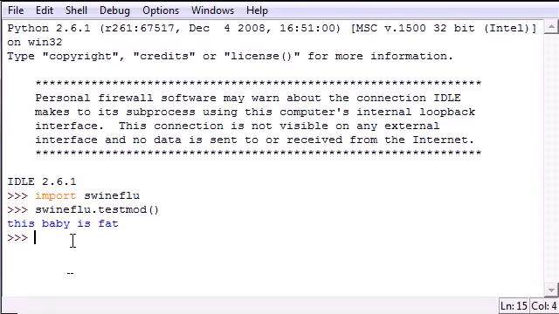But I want to show you another couple handy tricks. Aside from accessing them this way with the module name and then the function name, another easier thing you might want to do is assign it to a local variable, and this is going to save you a bunch of typing. So instead of swineflu.testmod with empty parameters, you can just put baby, or name it whatever you want, and say baby is equal to swineflu.testmod, without the parameters.